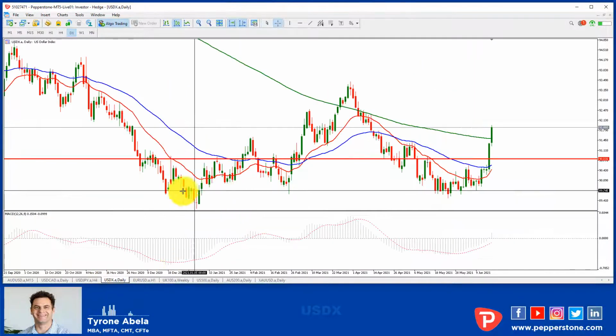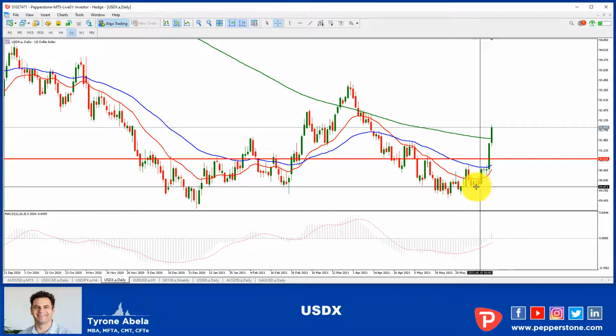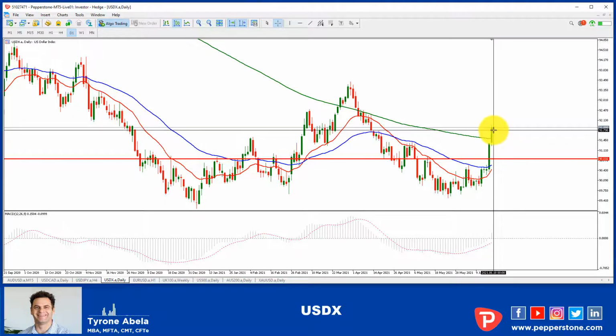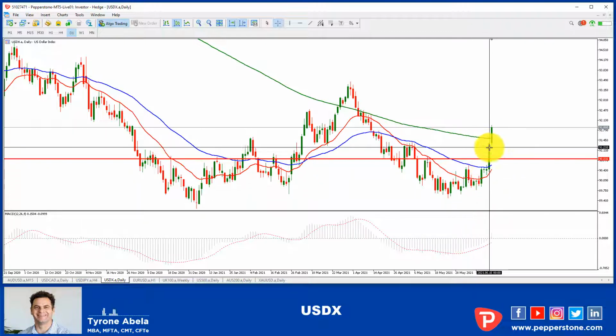All right, move on to the dollar index. The all-important dollar index has also hit our target. It's been a big week for targets this week. The 91.80 was the first thing we were targeting. It got there through the US session last night. You can see the strength has just absolutely exploded. Very similar to the CAD.